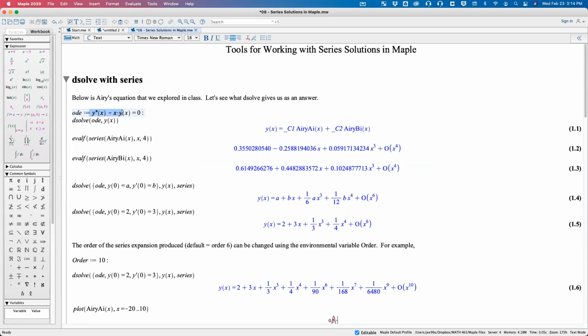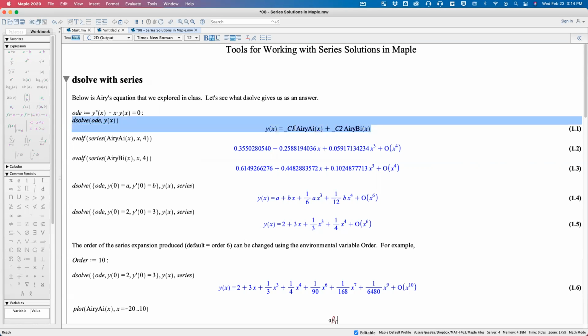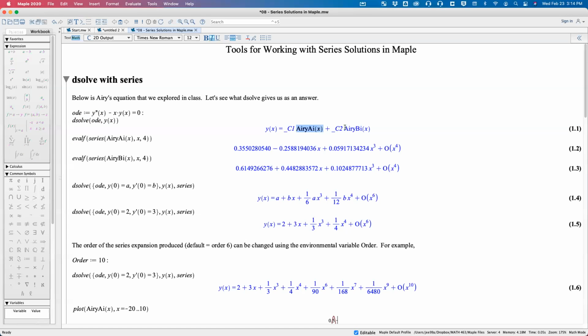This is the differential equation that we're about to do by hand. In Maple, when you're dealing with problems like this, if you just try to directly use a dsolve to get the general solution, Maple knows that this equation is tied to this function. I'm pretty sure that's just hard-coded into Maple. It's just known that the solution to this is this. We're going to figure out for ourselves here in just a second what Airy Ai and Airy Bi are.